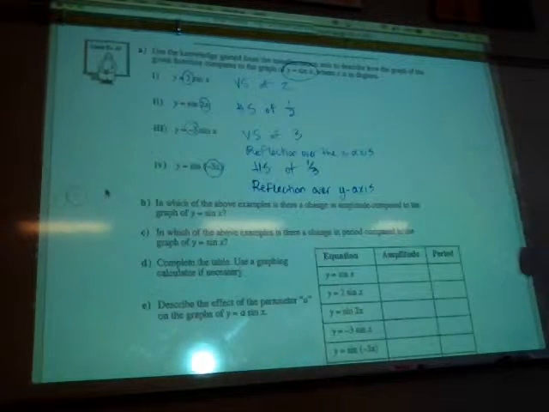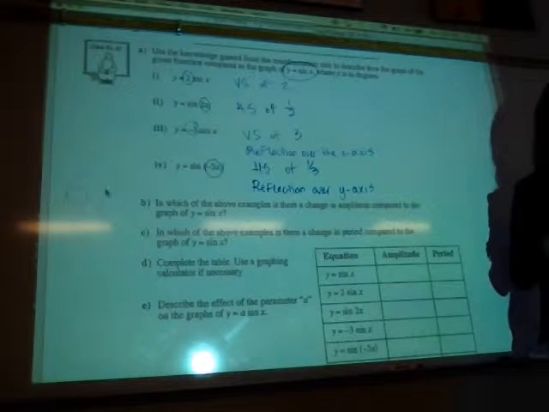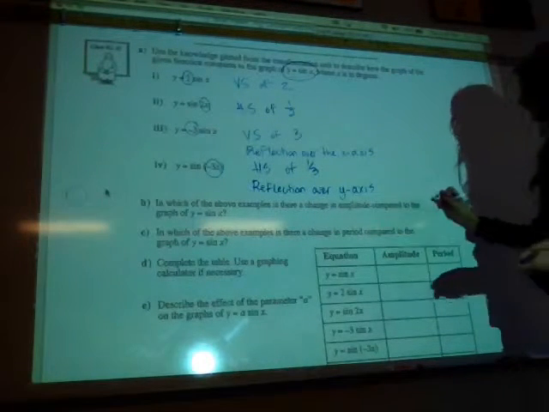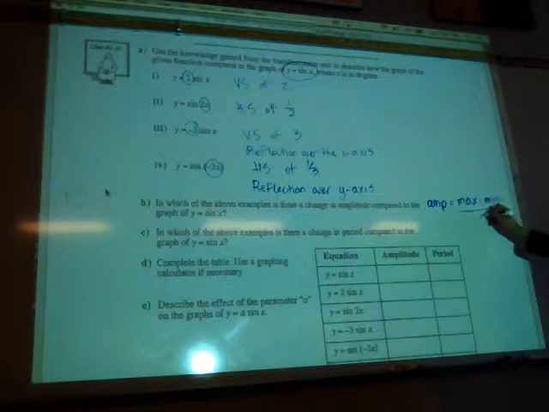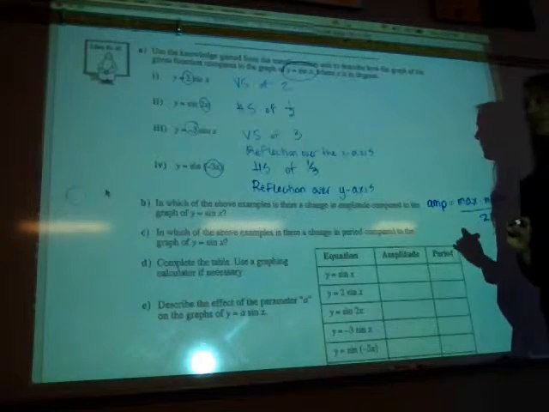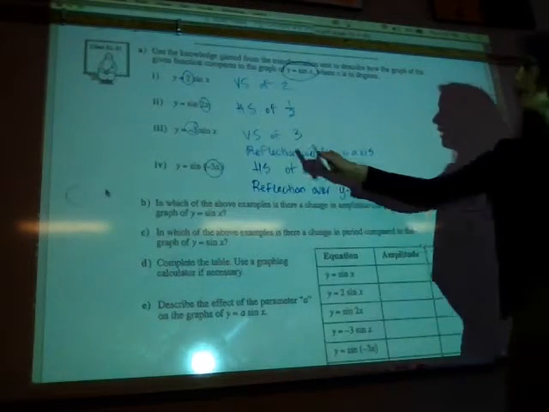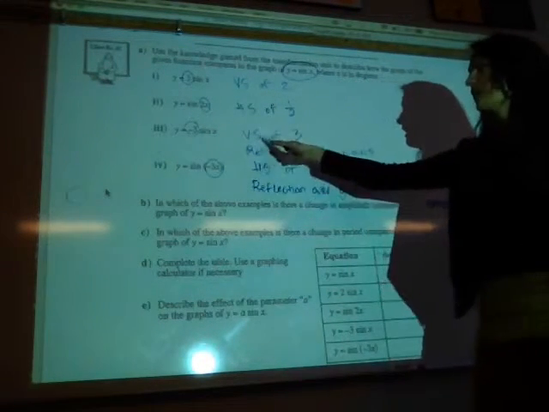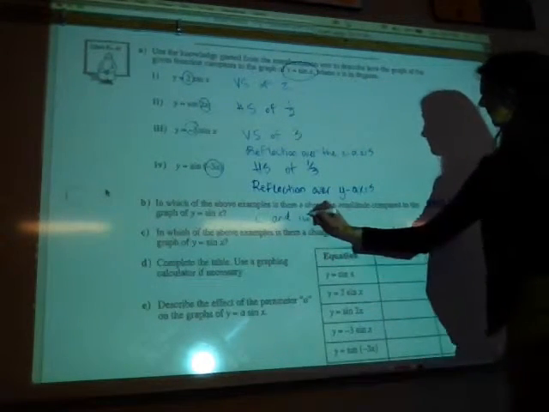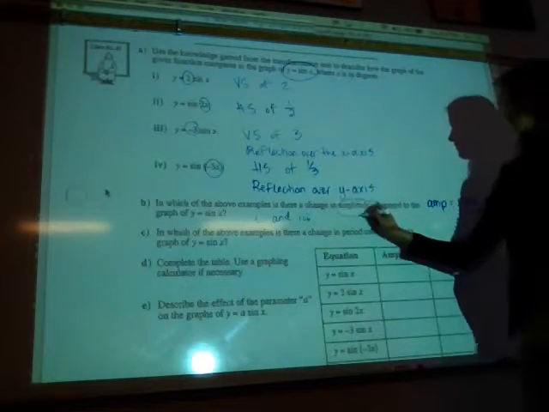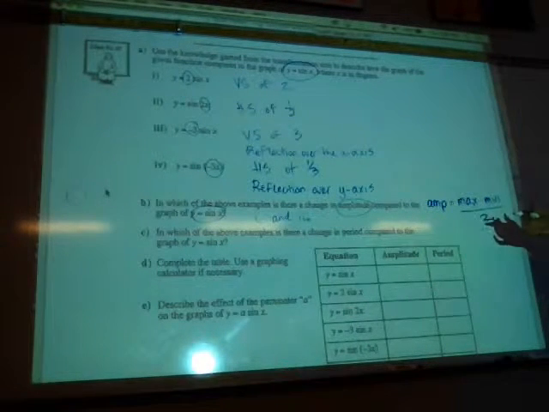Okay, of the examples above, can you guys tell me which would affect or impact the amplitude? Just as a reminder, the amplitude is equal to your max minus your min over 2. Excellent. So your vertical stretch would affect those y coordinates. So it would affect the max and the min. So that would be graph 1, because we have a vertical stretch, and graph 3, because we have a vertical stretch. Okay, so when we have a vertical stretch, the amplitude will be affected.